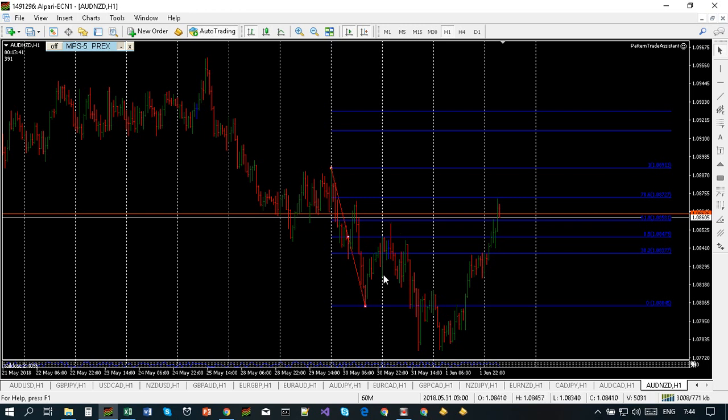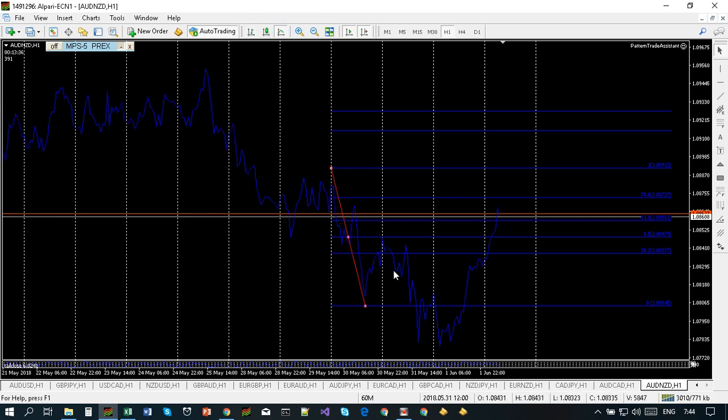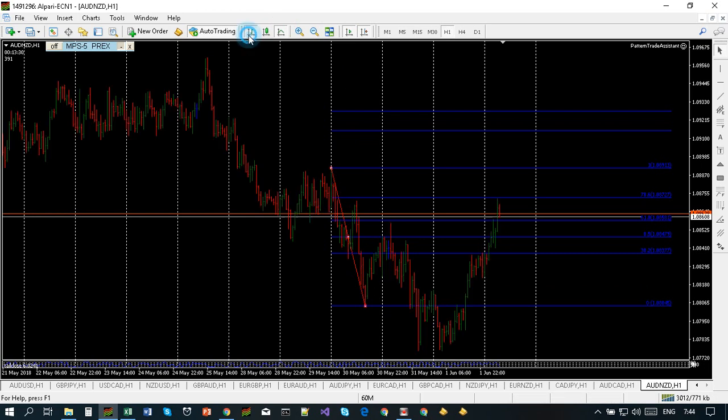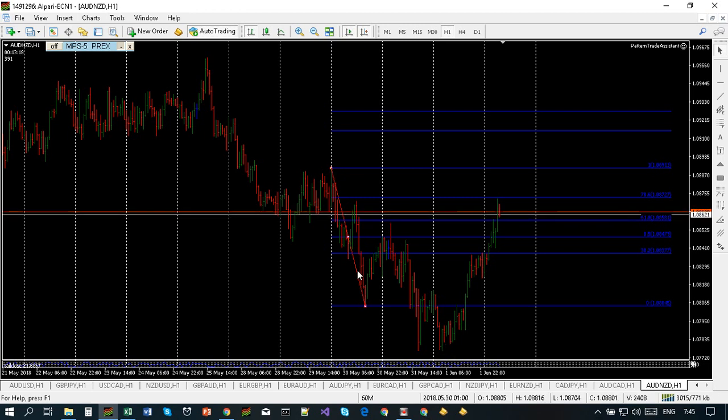What is the fast way to understand that the candle close doesn't touch the 618? Simply switch to line chart. If the line chart does not touch 618, then most likely it is valid. Then switch back. Next, you need to measure your C point. The C point is an extension, and you need to measure the extension of X to A.